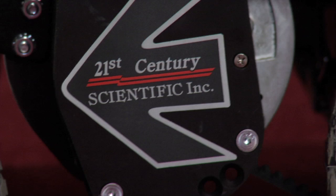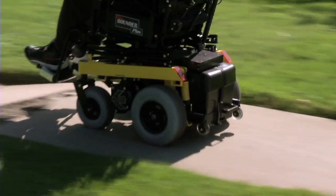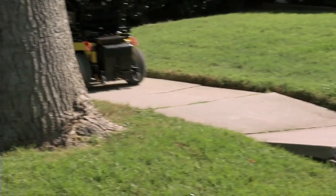Our motors are actually key to our power chair. They're very unique, and we've used them since we started making power chairs in the late 80s. And actually even before that, when we built motor kits to go on the E&J chair. The unique thing about them is there's no gearbox on the motor shaft. It's direct, we come directly off the motor shaft. It is a brushed motor, but it's a gearless motor.